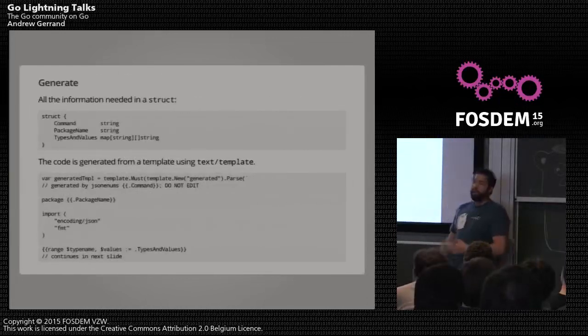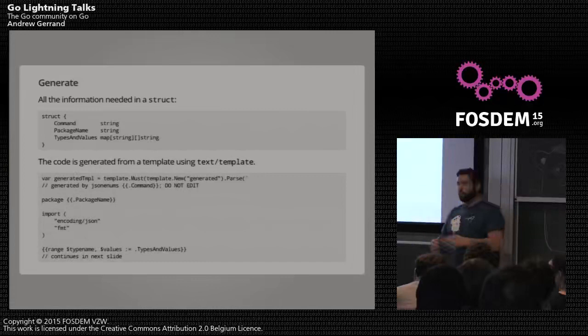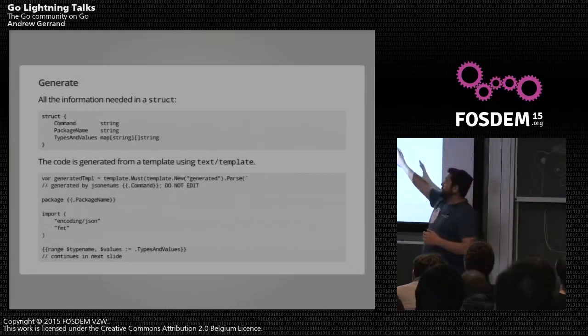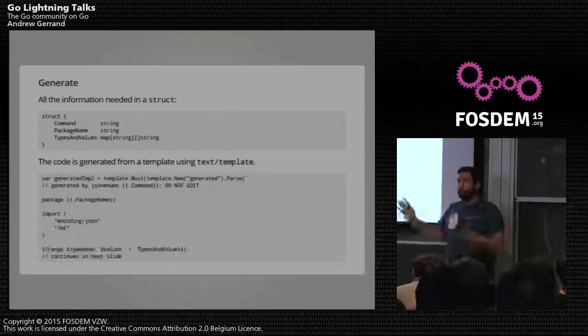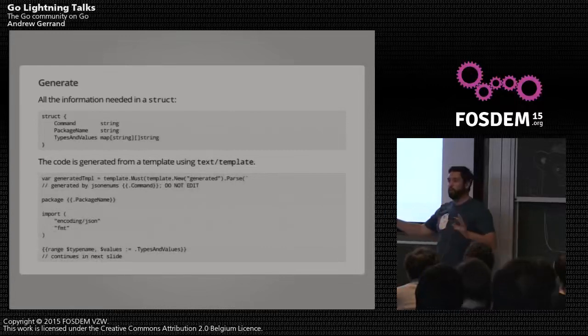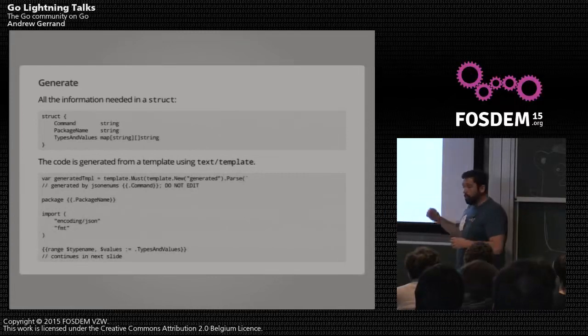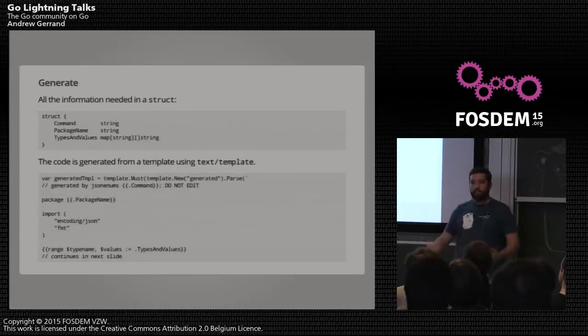And then I actually generate the code. And to generate the code, basically all the previous process is filling that struct on top. I have a command that I will use to say, hey, don't modify this file. This has been generated with this command. Just run it again. And I then use text templates. I guess that most of you have used HTML templates. Text templates is exactly the same thing, but without any escaping. And it turns out to be perfect for what I wanted to do.